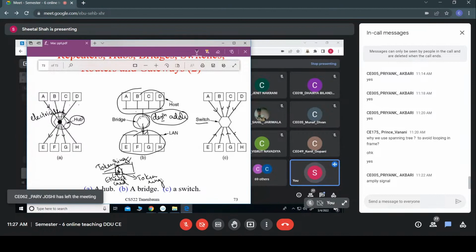Okay, individually it is connected. Now, when a frame comes to the switch, by looking at the destination address, suppose it is meant for host B, then it would specifically forward that particular frame to host B. Are you getting me?